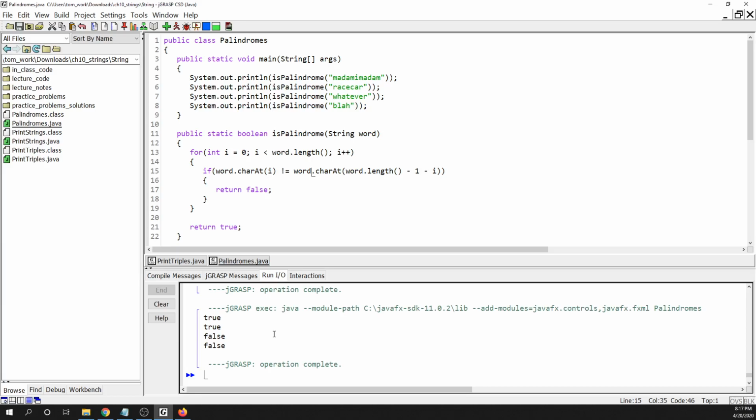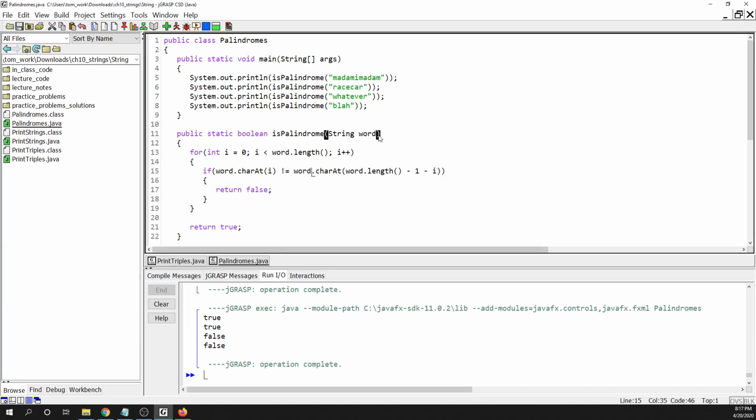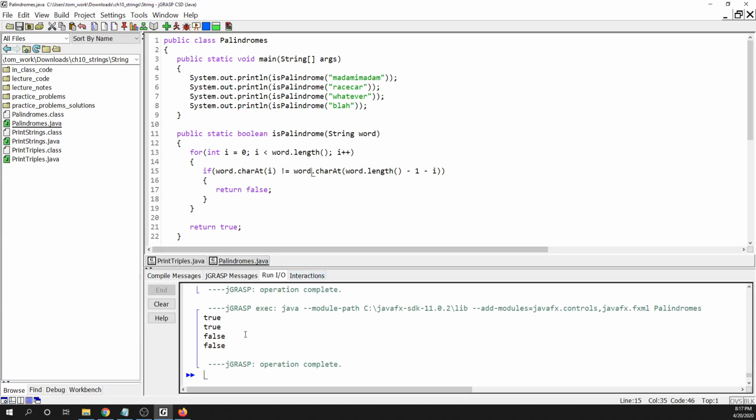Okay, and so that looks pretty good. The one thing is that it actually is not as efficient as it could be. One thing is that it compares too much.